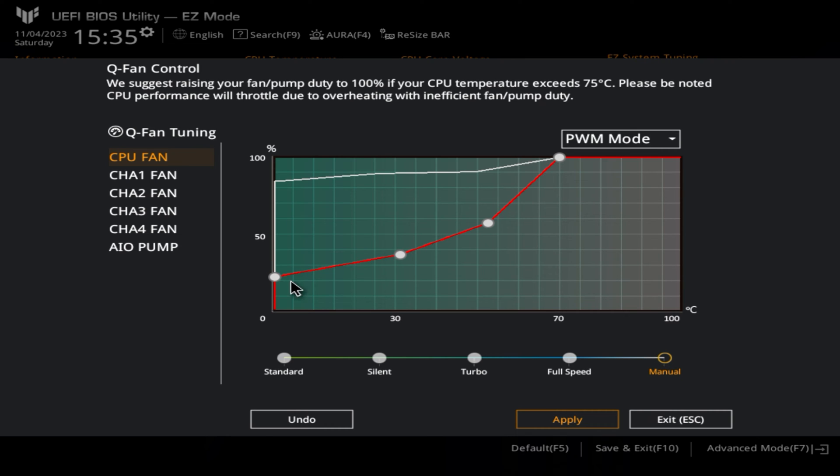So I'm going to leave this set to around 30%, and then we're going to have a gentle increase. As the processor gets warmer along the bottom line, there is a slight increase. As we head up to the very high temperatures — say 80 degrees Celsius, because we are running a relatively hot processor — you can choose this to suit however you want. If I click Apply, it will get quieter. There, you can hear the fans have gone down. So that is for the CPU.